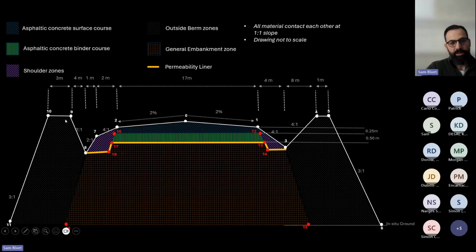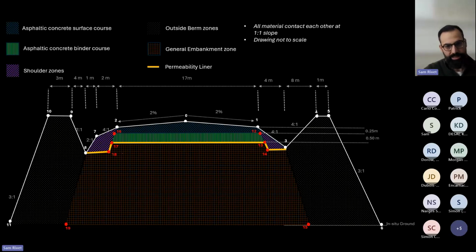So really looking at this here, everything below this permeability liner is really the earthworks portion, right? This is dirt. Above here isn't dirt. So really, these areas above the permeability liner are always going to have to be placed. And really, here is going to depend on the marriage of your topography with your design and how it works out from a cut fill perspective.